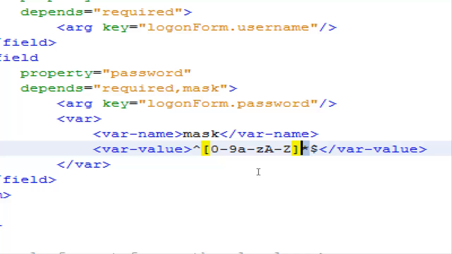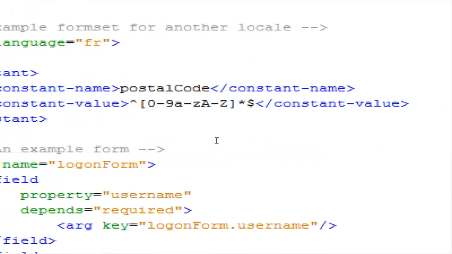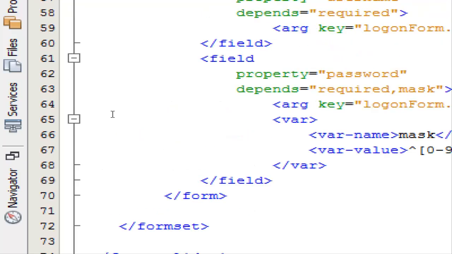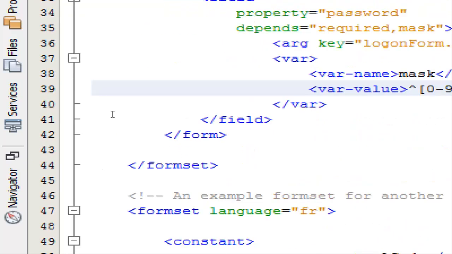If you say 6, that means there can be only 6 such patterns. This is the multiplicity. If you say the multiplicity is 6, it means 6 characters. If you say star, it means it can be a string of any length, and that is what is being shown there. Similarly, I think that's only 2 examples that they have given.